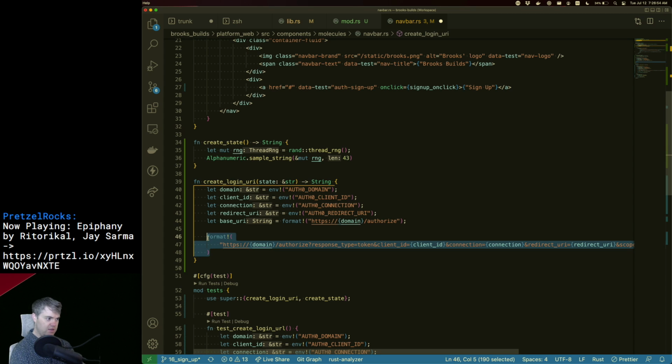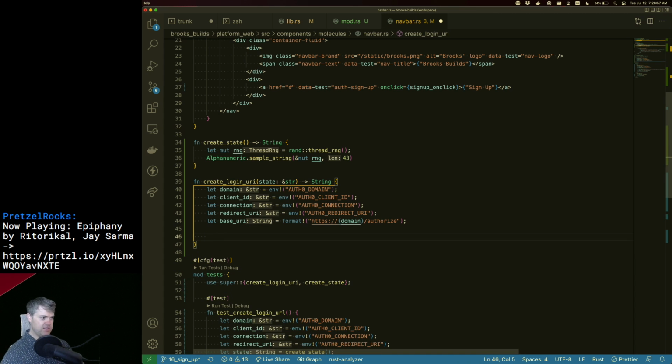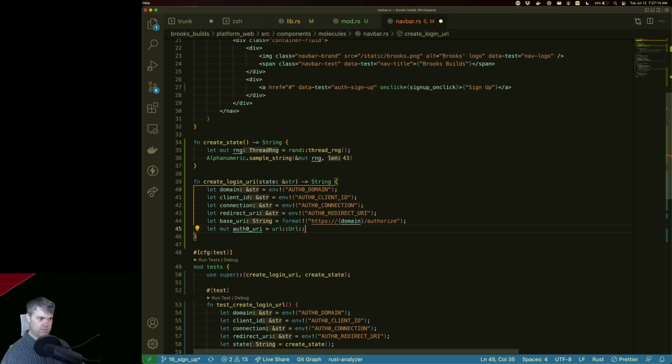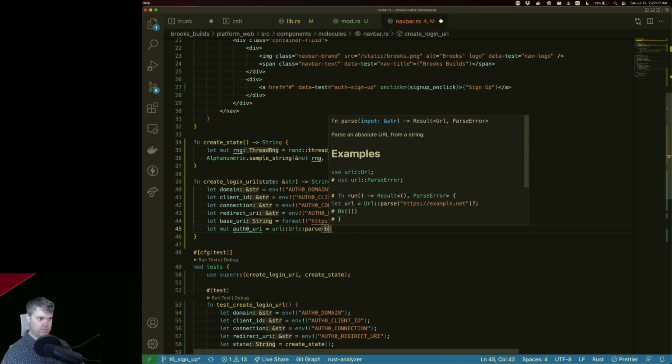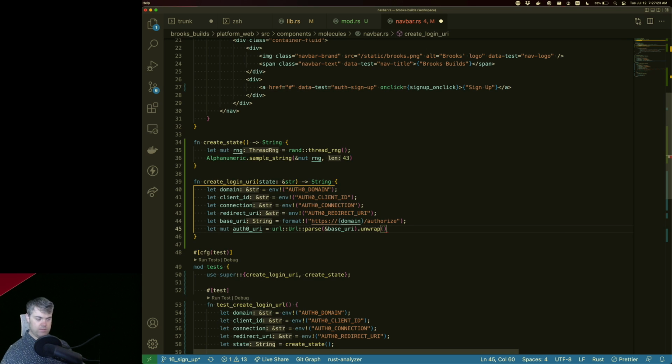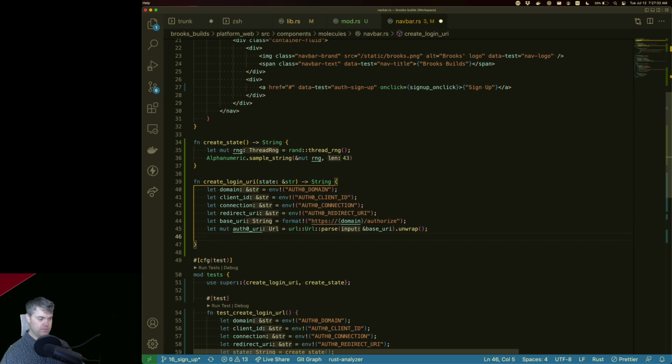Then I'll get rid of you. And we can now create the URL. I mean, that should never fail. Okay, so now I have this Auth0 URI.